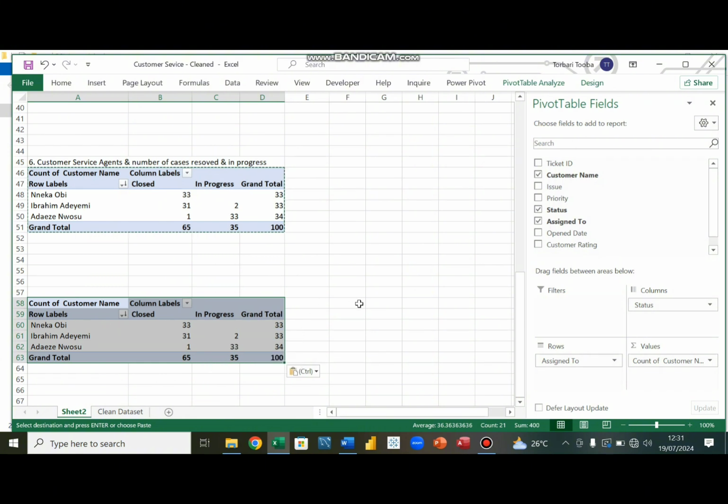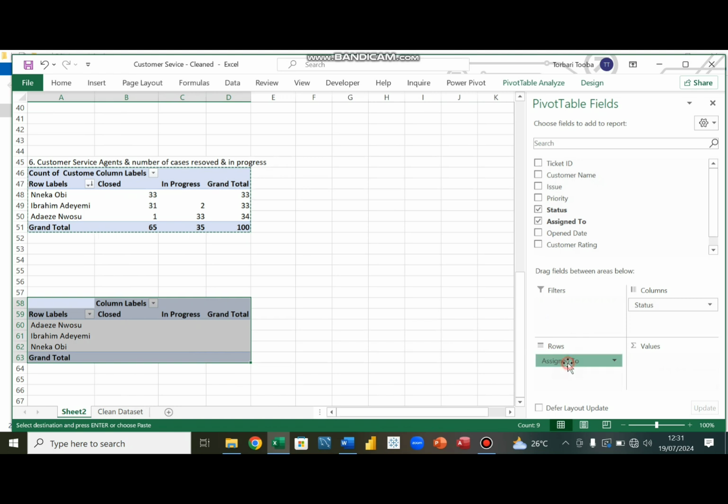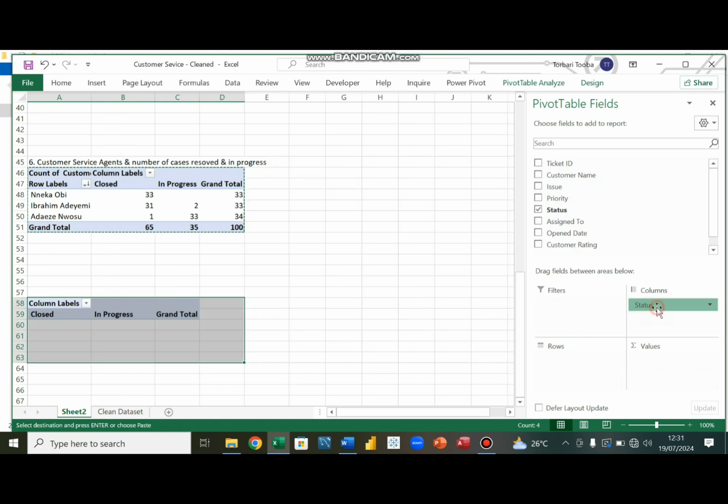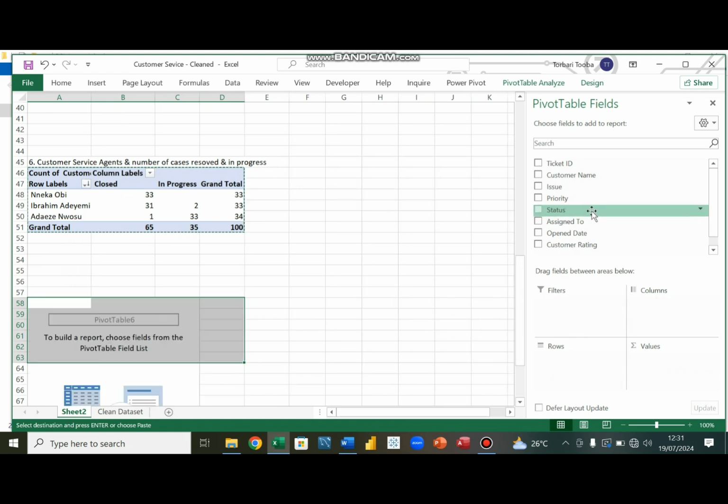Now, if it is customer service agent rating by customers, how will you analyze it? Okay, so we take the values out and we start fresh. So let's look at customer rating.